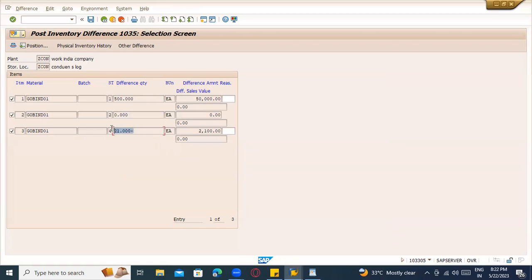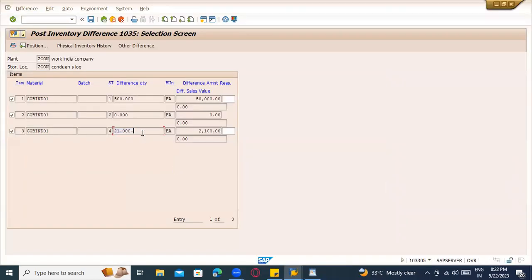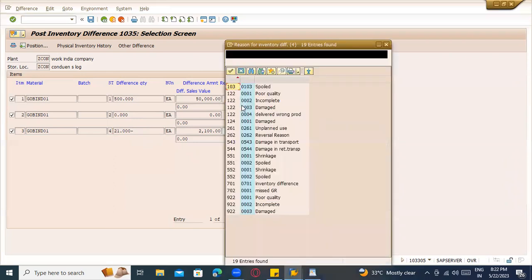So the difference showing here is 21 stock which is missed out. So you can see the plus, zero, minus, three scenarios. Clear? Where there is a gap, you must enter the reason.